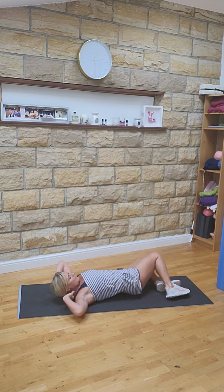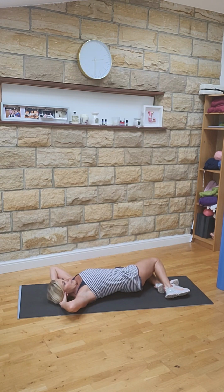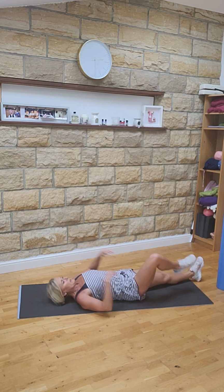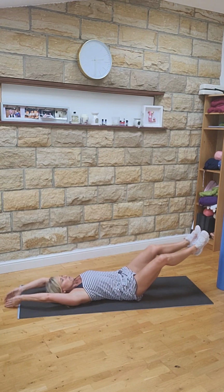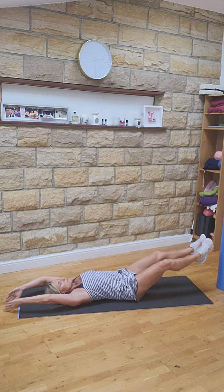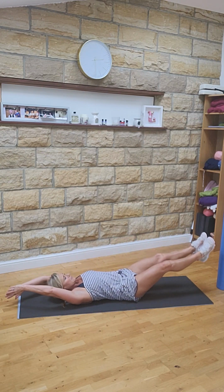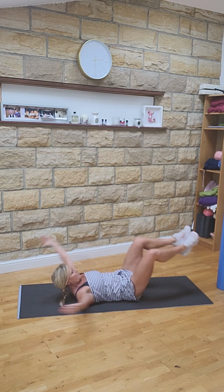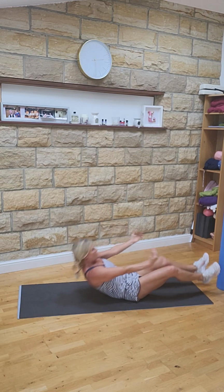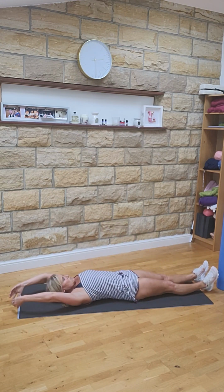Good, let's keep with that. So you can either do the lower option where you take the knees to one side and you just lift up, look over the top hip bone and do that for 20 and then switch sides. Or you can do it with me where you take the legs. Let me just get this right. So you just lift so the legs can come out into that position. Just take them straight and then back in. Straight. Sometimes this bothers people's back, so go easy, guys. You need to really recruit. Or if you prefer, you can come up like that. So there's always an option.